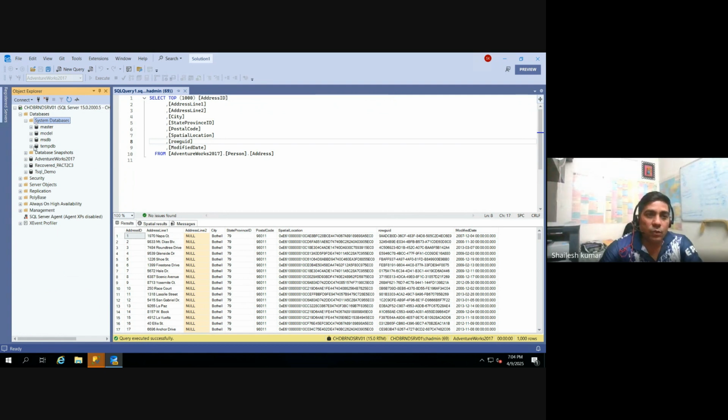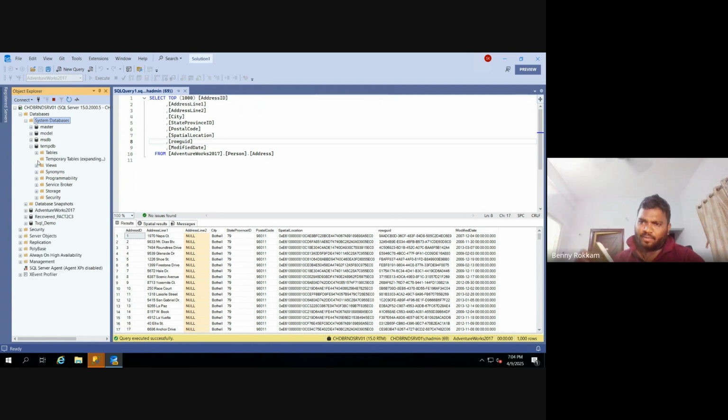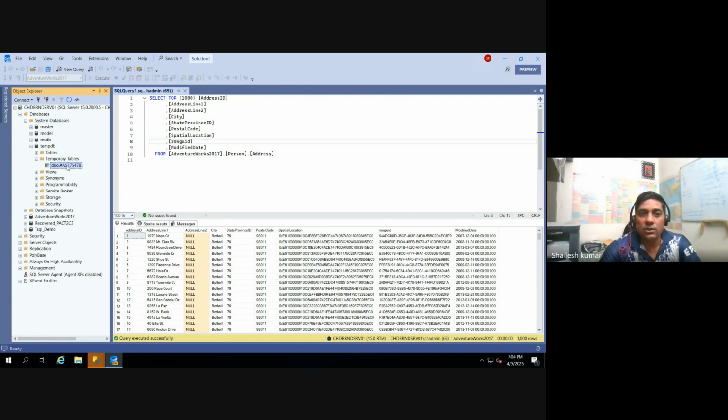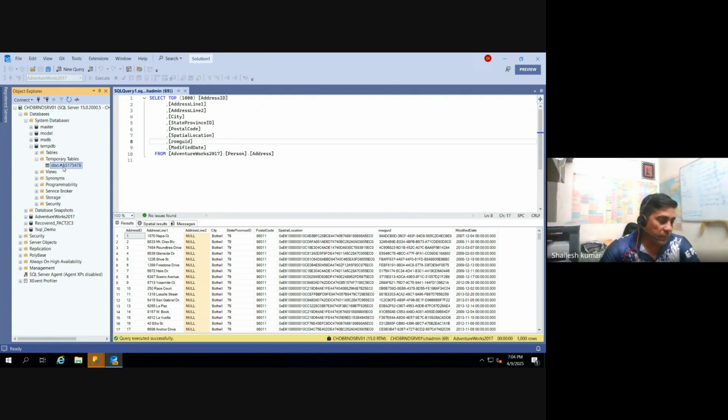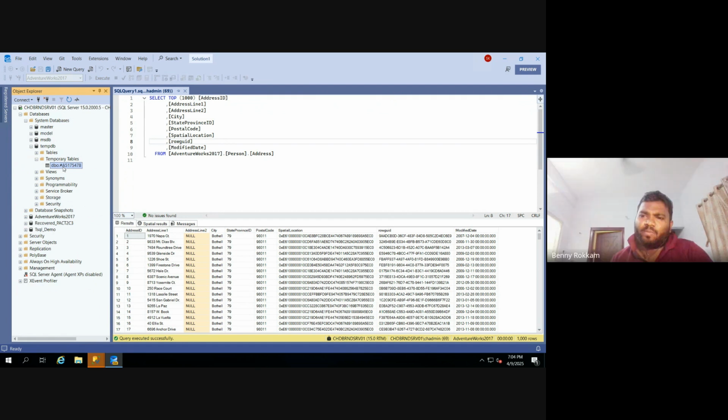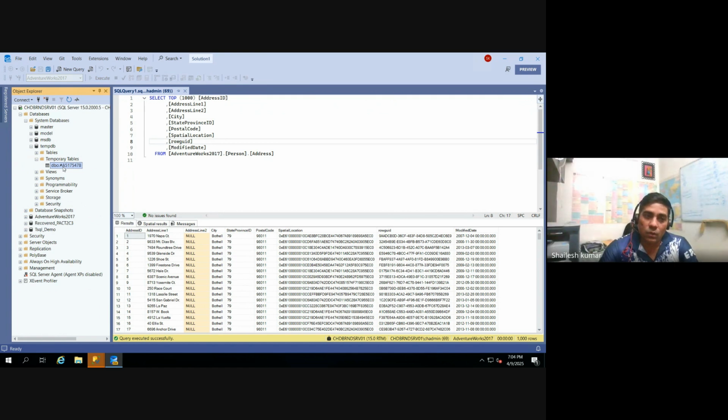So let's explore these temporary tables. See, this is a single hash one, right? These are local temporary tables. If double hash, it means global temporary tables. In an interview, the interviewer can very frequently ask what the difference is between local and global temporary tables. We have to explain that a table starting with a single hash is local, and starting with a double hash is global. A global table persists in the database after the session ended, but a local one is not available. When the session is closed, the temporary table is also deleted from the temp DB.